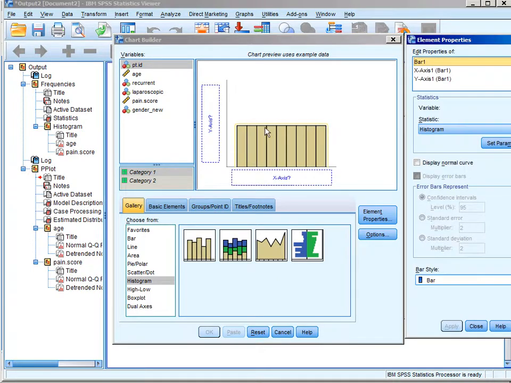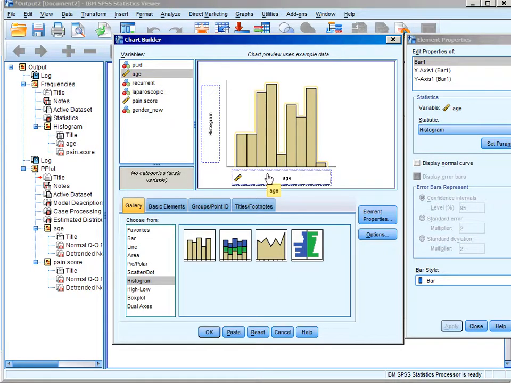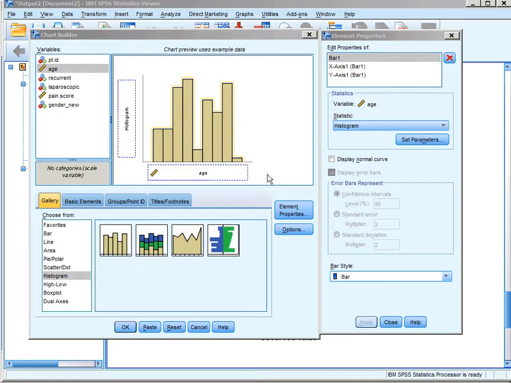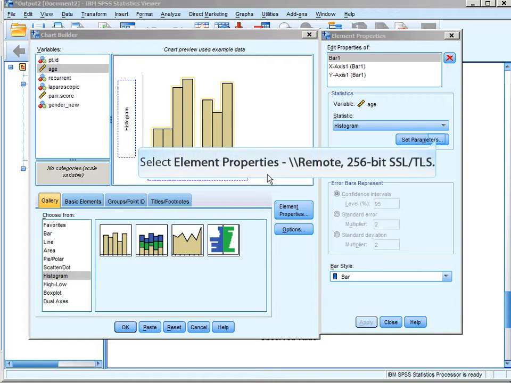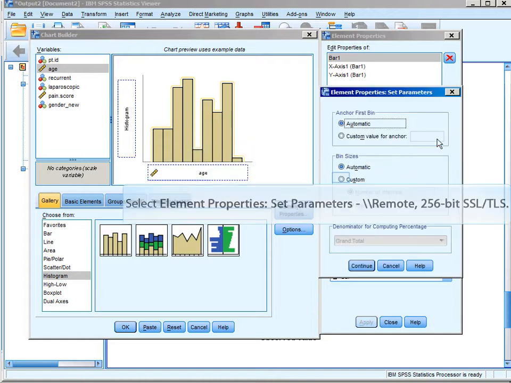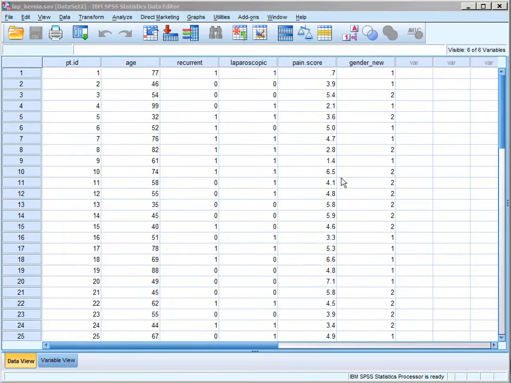So drag that into the box, and we want to look at age, so drag age into the x-axis. We could click OK, but earlier I mentioned bin size. Sometimes you might want to change the breadth of your bars. You do that with set parameters, bin sizes.